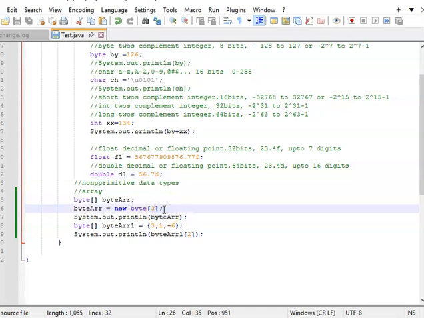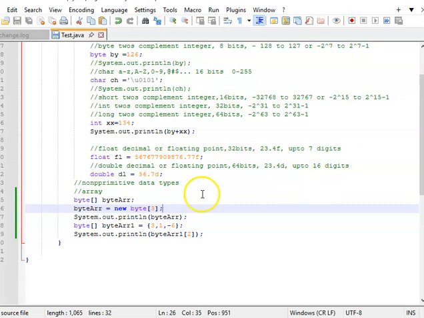For this first one, you haven't given any values, but since it's a number, bytes are numbers as integers. The Java virtual machine, when you declare or create an array and give no values to them, gives default values to that array depending on the type of the array.